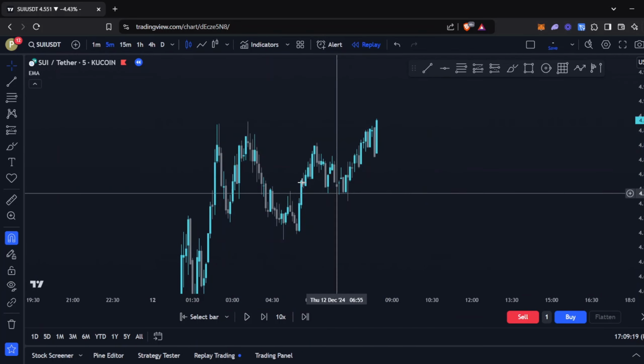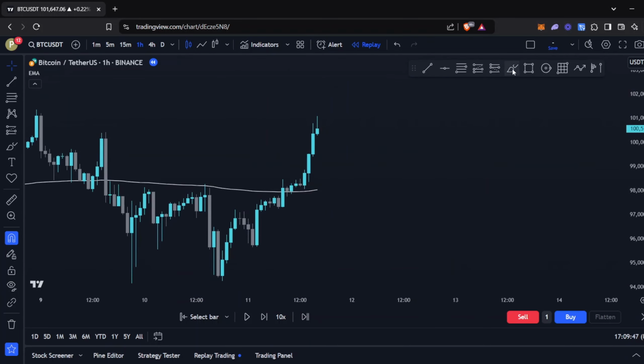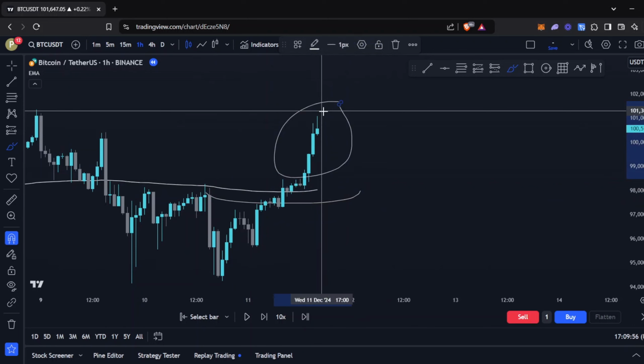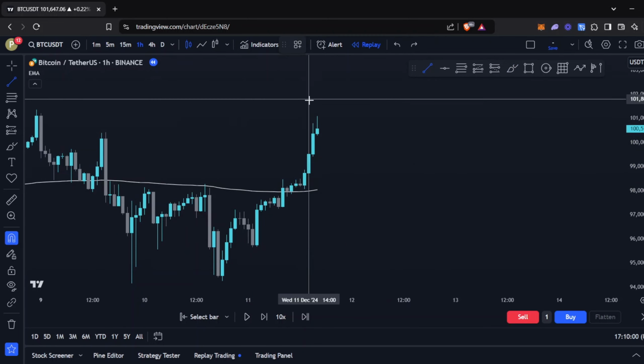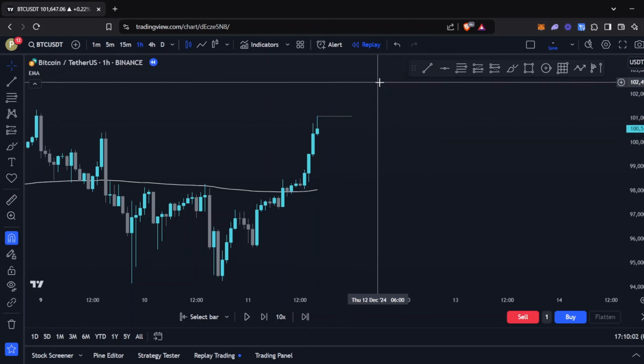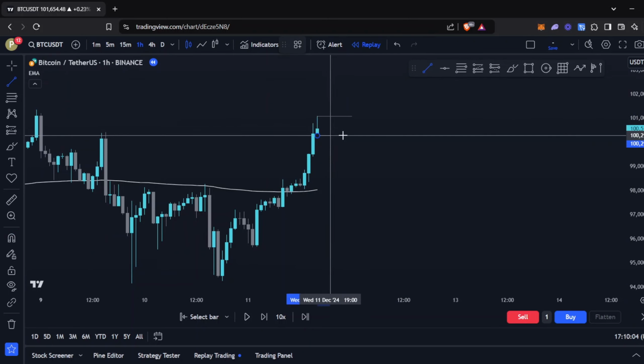So let me give you another example really quickly. Again, we have to first understand where we are in terms of our trend, and we do that by seeing where price is in relation to the EMA. And at the moment, we are above the EMA, telling us that we are bullish. Therefore, what we're going to do is identify the high of this bullish candle, and then we're going to identify the low of this bullish candle.